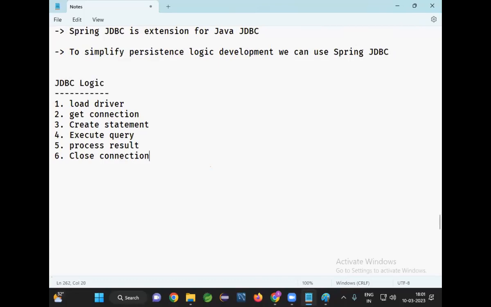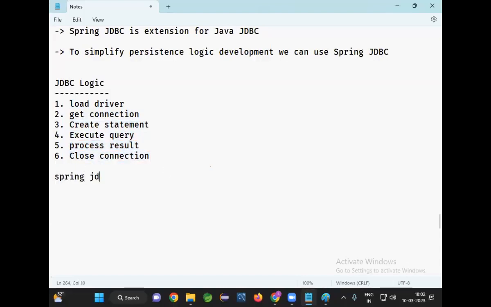Okay. If you are developing a JDBC application to communicate with the database, you need to load the driver, get the connection, create the statement, execute the query, process the result, and close the connection.